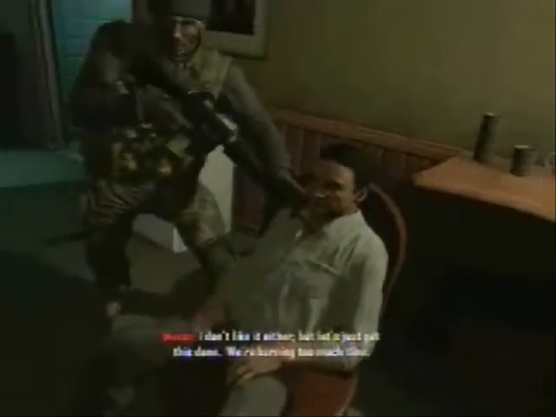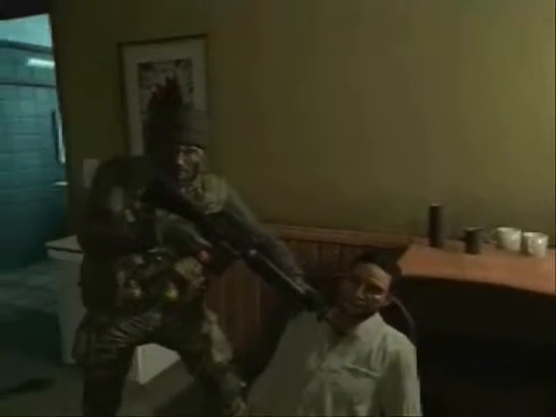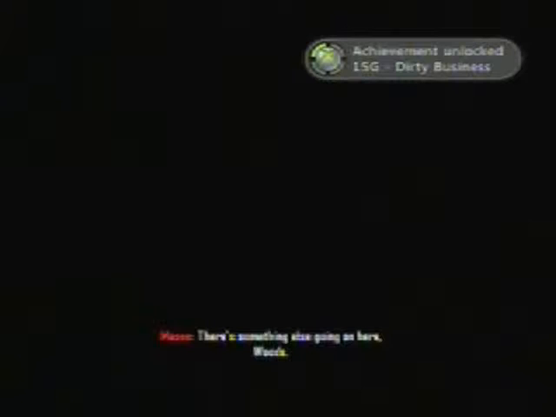Nexus target? Who's more important than this asshole? I don't like it either, but let's just get this done. We're burning too much time. He even has people in the CIA. Fucking Kravchenko. Remember what he said in Afghanistan? There's something else going on here, Woods.